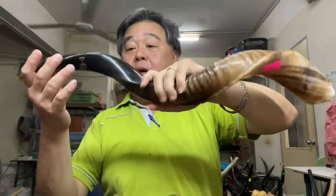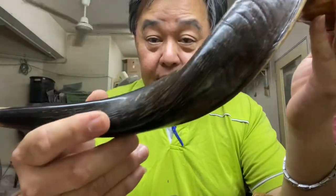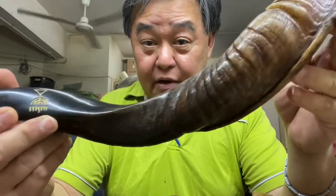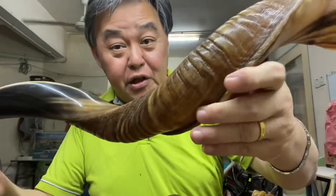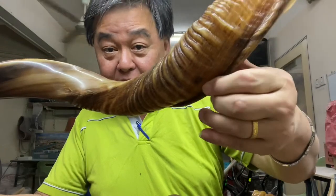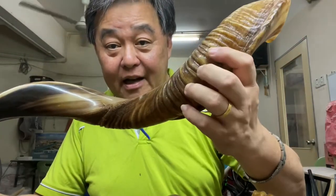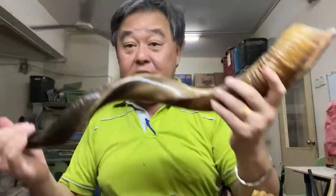And it's a semi polished shofar. So let's look at the back. We have kept half of it natural so that you can actually see the animal horn as in nature intended. Yeah, God's creation. Very beautiful. You see a line here. You see the knuckles and the grooves. Beautiful. Let's hear the sound to qualify it.